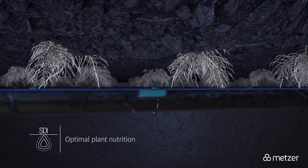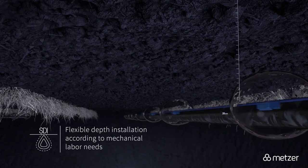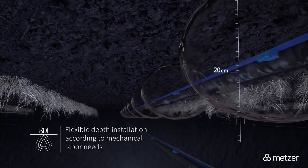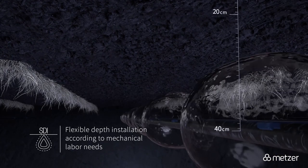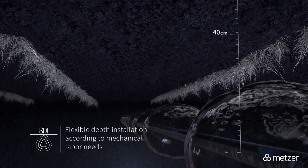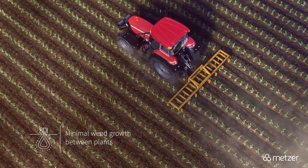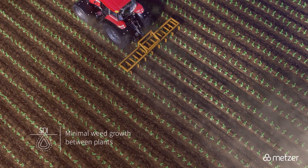optimal plant nutrition, and flexible installation that can be built around the farm's labor configuration, from depths of 20 centimeters to 40 centimeters to 60 centimeters. With SDI, weed growth between plants is kept to a minimum.